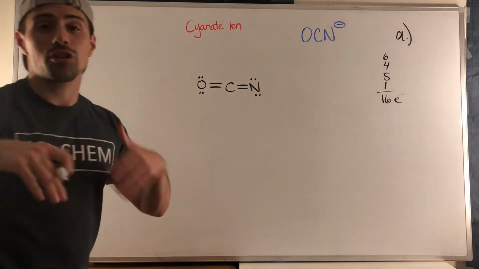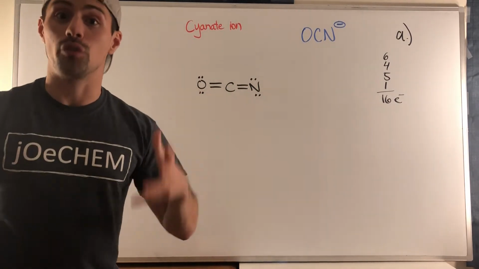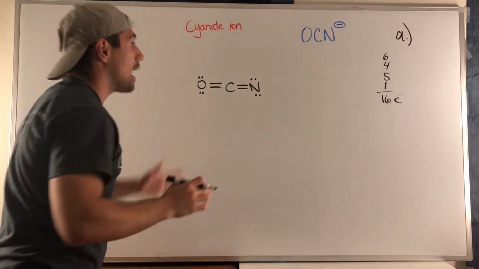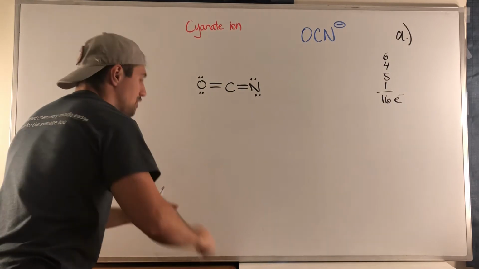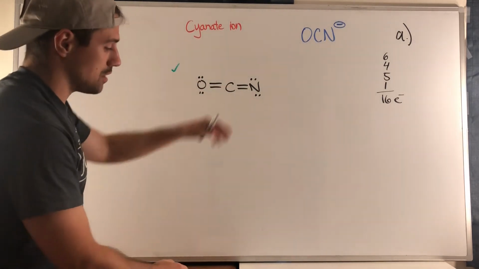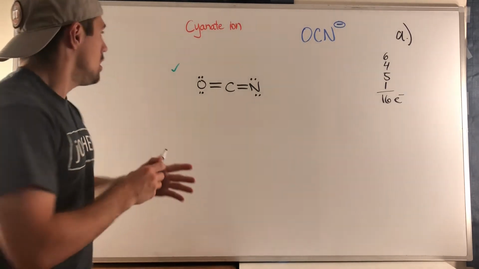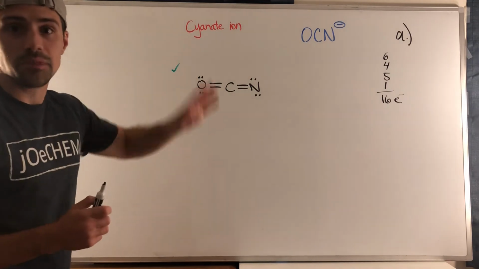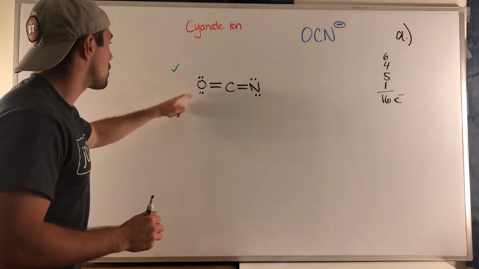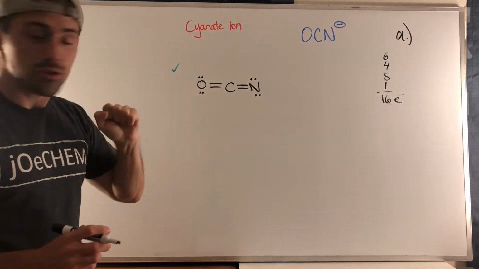Let's count our total number of electrons, and if that's good, then we can do formal charges for the overall structure. So 2, 4, 6, 8, 10, 12, 14, 16. Okay, so this structure is a valid Lewis structure because we are within the bounds of our electrons. However, we're not done because we need to assign formal charge. So for oxygen, comes in from the 6th column, 6 valence electrons. Oxygen is in control of 1, 2, 3, 4, 5, 6. So oxygen is chilling with a 0 formal charge.